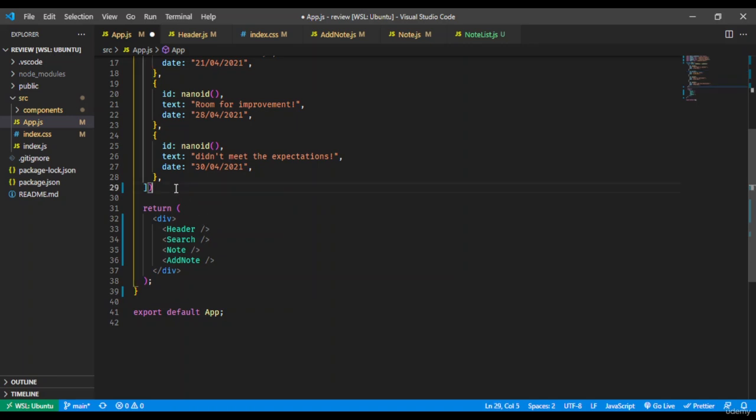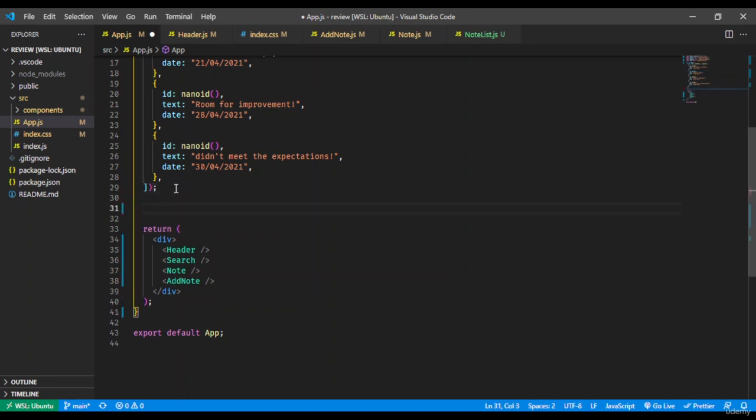Now what we need to do next is, let me provide a semicolon. Now we want to fix the search term and all. So for that I'll need a const, and we'll create another hook.